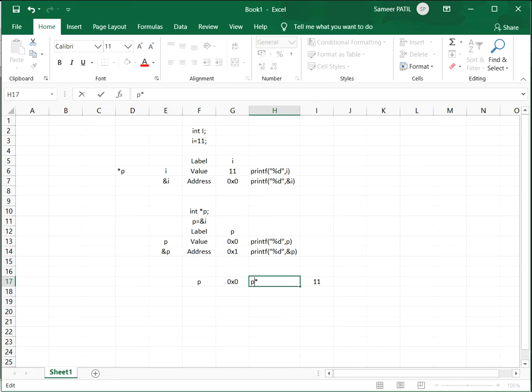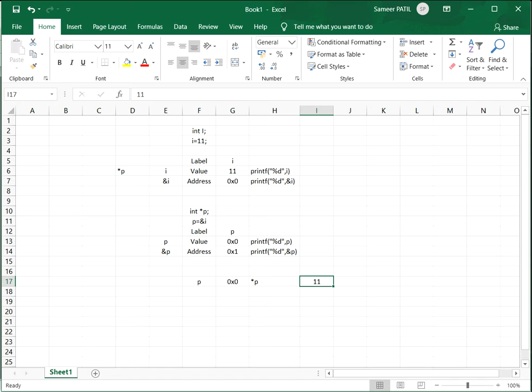p means the value of pointer, and sorry, I should write star p. Star p means the value at the address pointed by the pointer. So the address is stored inside p, the pointer variable, and star p is the value pointed by that pointer variable.